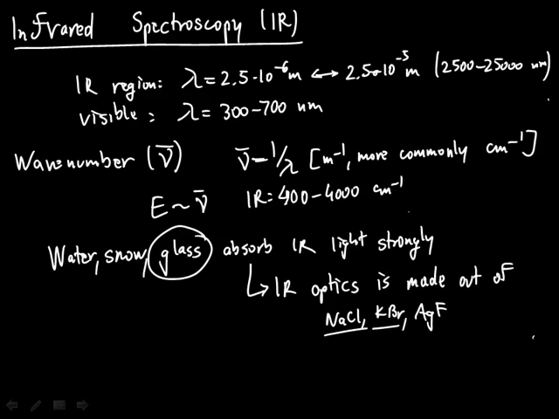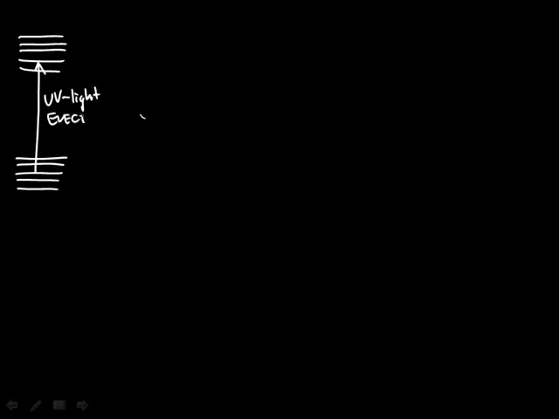Okay. So now with all this out of the way, let's see what IR light actually does to a molecule. So if we have a molecule, then that molecule will have one or more excited electronic levels, and to transition between these two levels we need a lot of energy. And so this will be the UV light, because this will be an electronic transition. However, within each electronic level there are multiple small vibrational levels, and the energy between them is much smaller, and so this will be a vibrational transition.